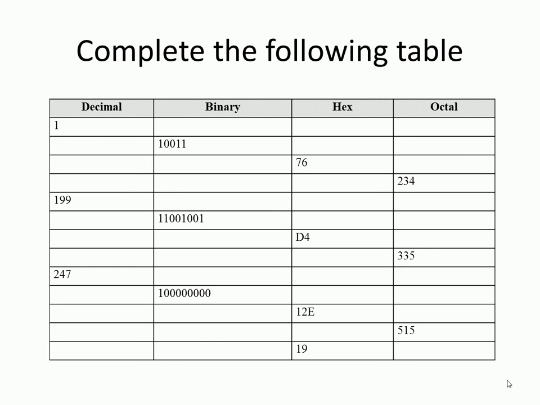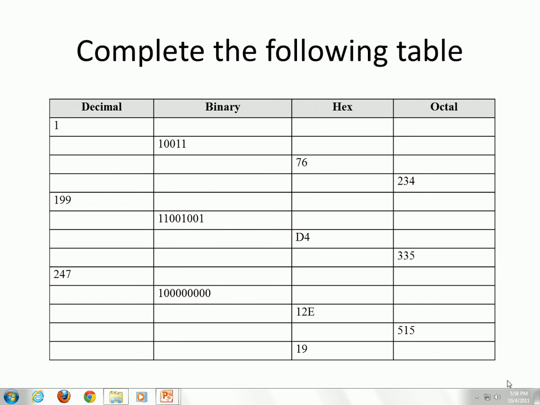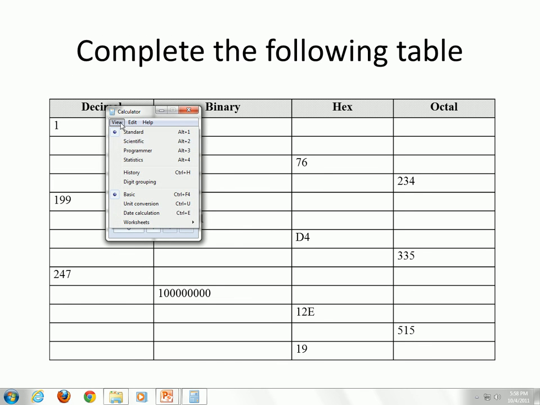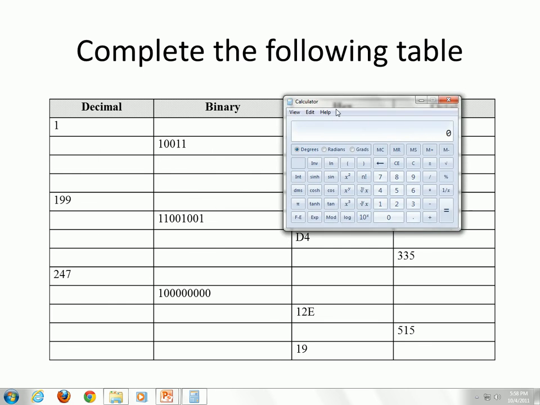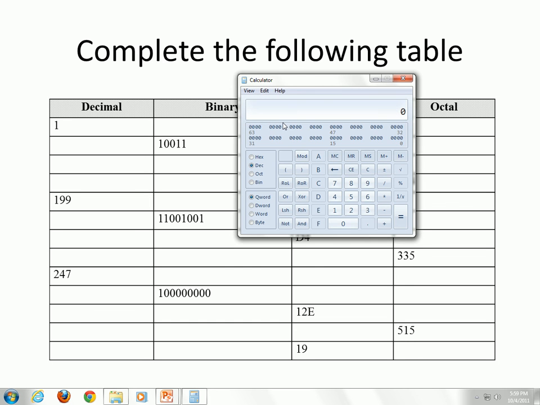Before I end these slides, I want to show you something else that I'd rather you not do, but if you want to check your work, you can do this. Bring up the handy dandy calculator, and do View Scientific or View Programmer. I can enter 199 in decimal. I want to know what it is in, oh, hold on, View Programmer. So 199 in binary is 11000111, and octal is that, and hex is that. So you can check your work, but just figure out how to do it. Again, you don't have to know how to do this.